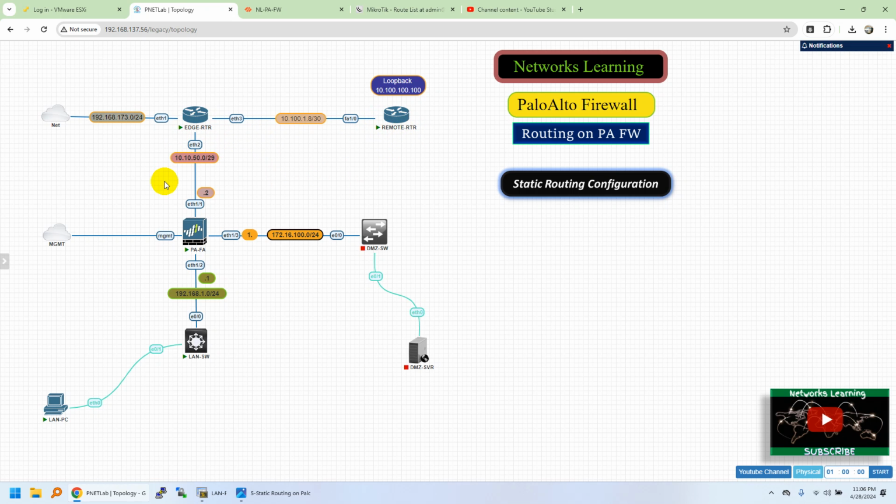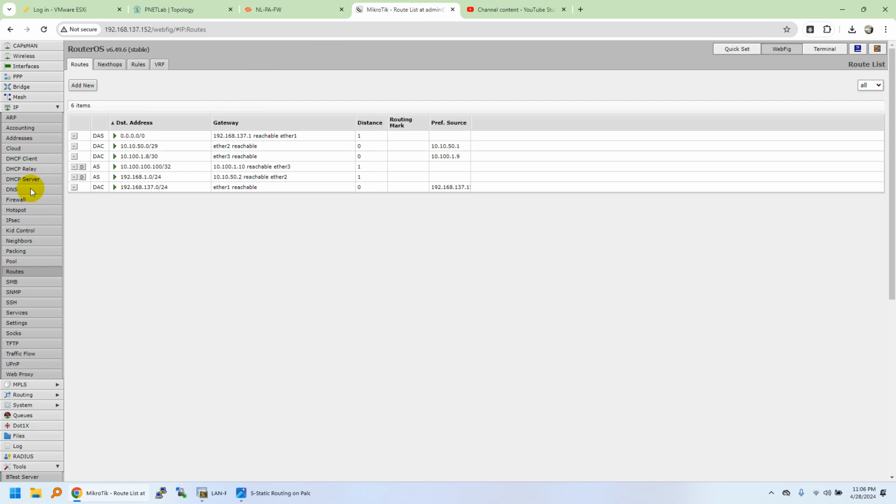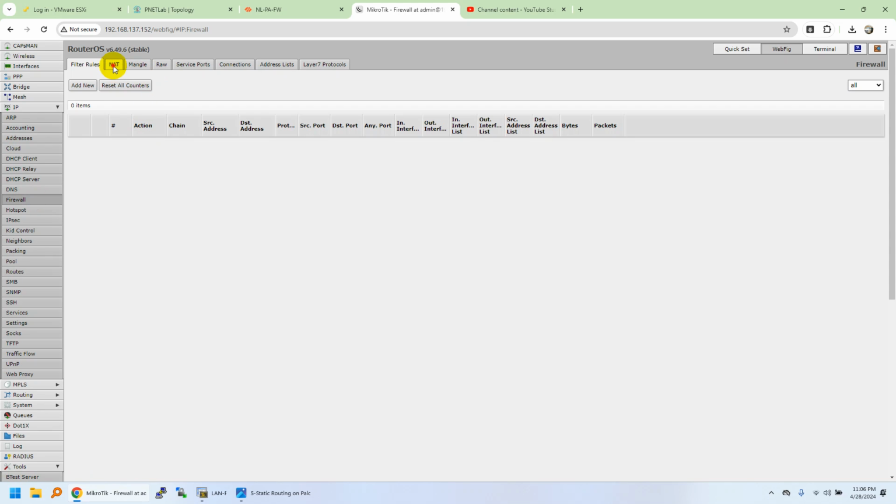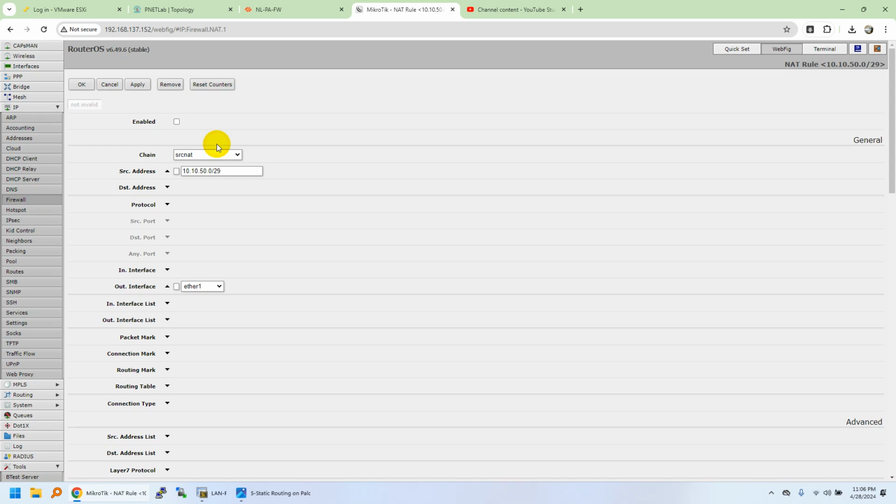One more thing which I am going to show you over here, that on the edge router I can perform the NAT for this LAN subnet so that my end PC can reach the internet. So I'll navigate to the MikroTik router. Inside the firewall we have an option for the NAT. Over here I have a subnet, and I can replace this subnet with my LAN address 192.168.1.0/24.